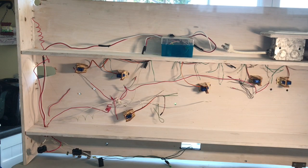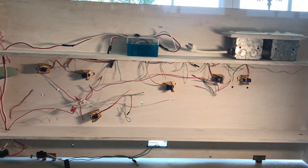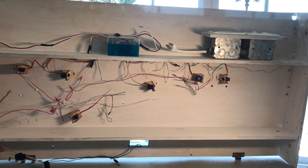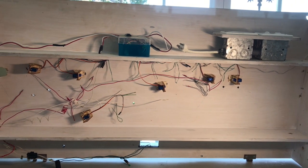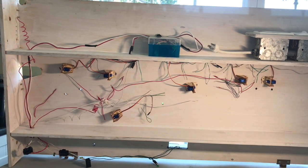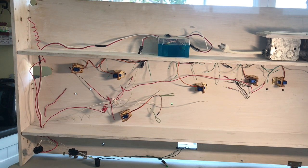So here it is, the underside of Tippy Ashwood. Yeah, it looks a bit like a spaghetti factory, I know. But it's not as complicated as it looks. And there's reasons for why all those wires are there. It's only a 2-foot by 4-foot board, as I've mentioned before. And most of the components you see here are on a trial basis while we try and work things out, including a mega point system and the dead rail system. But let me explain to you a bit more detail about that sort of thing.